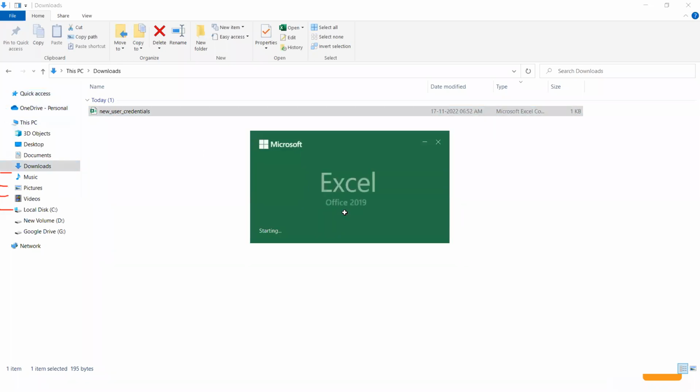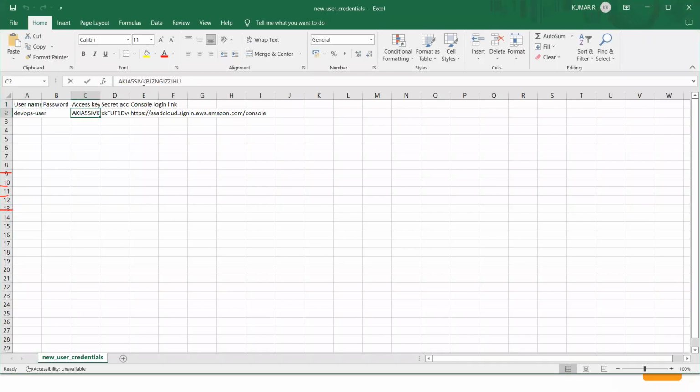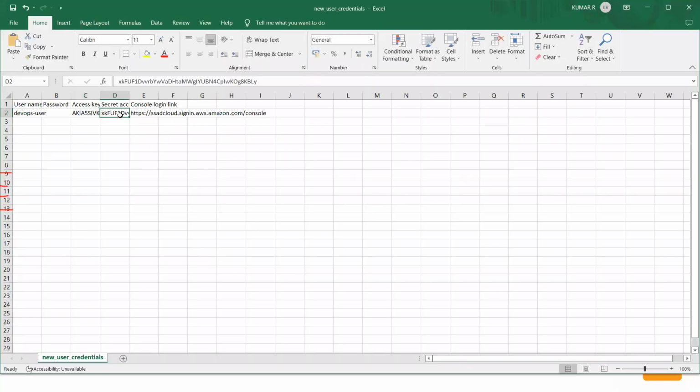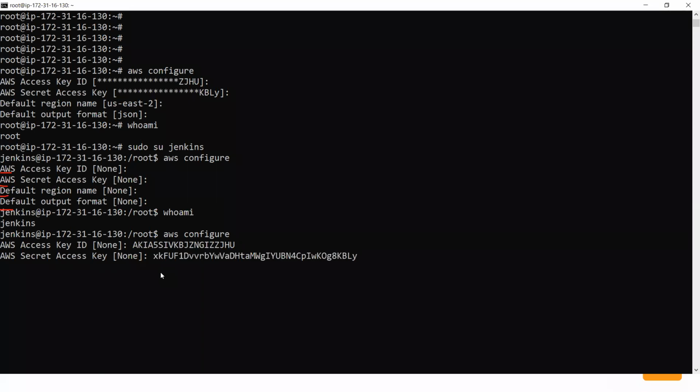I'll open those credentials. You have to be very careful while entering them. Access key, secret access key, default region US East 2. What is the output? JSON is the output.